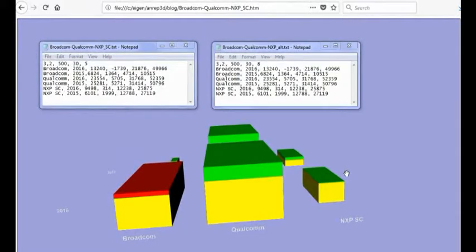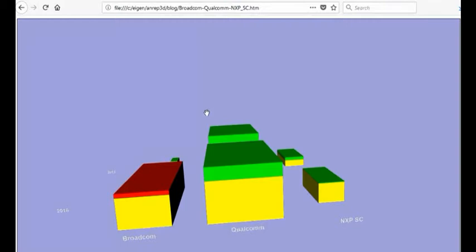Finally, we will have a look at the impact of the font size. Here, originally for Broadcom, Qualcomm and NXP, the font size was 5, but now we created an alternative input file with 8 for the font size. The graph itself won't change. It's about the same size, the same distance.